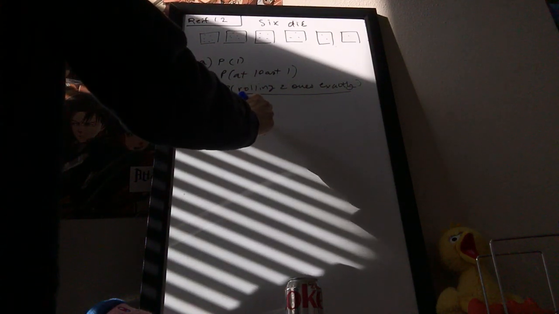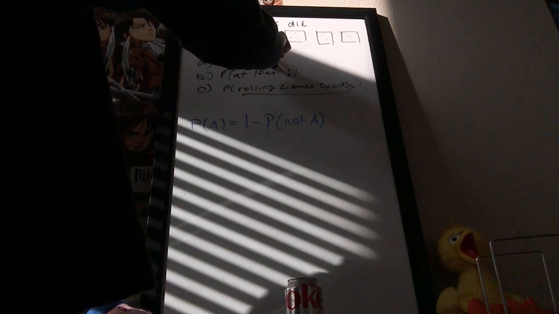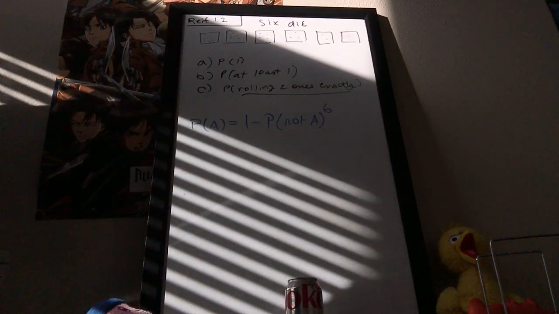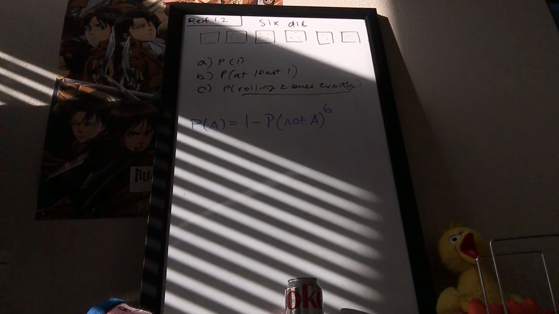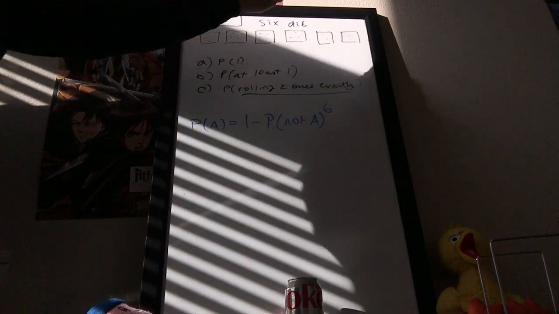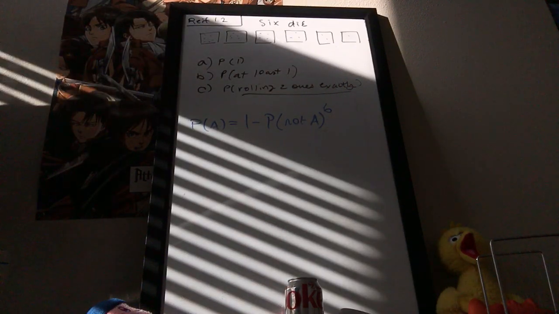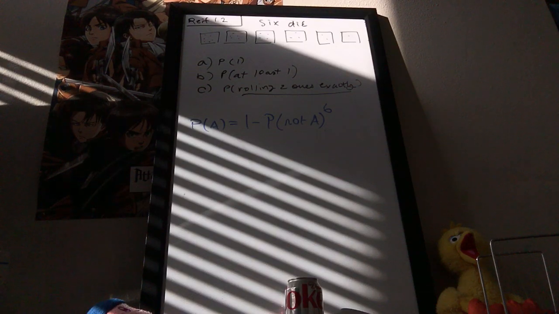This is equal to 1 minus the probability of not having that particular event happen, raised to the power of the number of dice that we have. So 6. Because what we're doing is that we're taking 6. We can think of this as either rolling these all simultaneously or just rolling them individually. So if we rolled them individually, then we'd have 1 roll, 2 roll, 3 roll, so on and so forth, till we have all 6 of our rolls. If we had 7 die, this would become 7. Right? Because the total probability sometimes is represented as a product of all of these things.